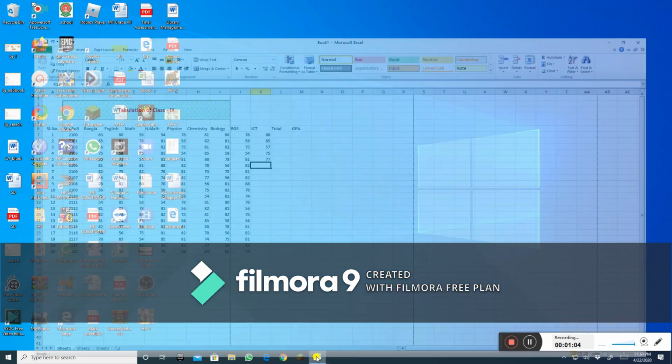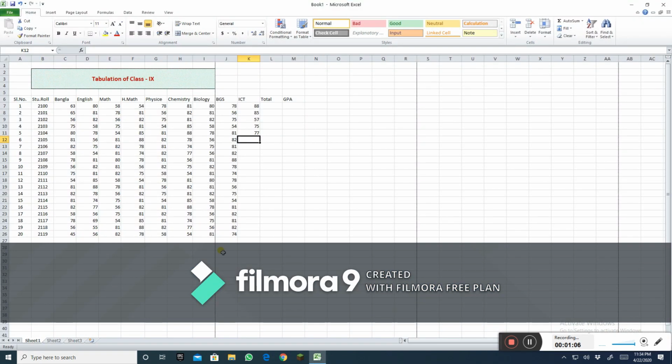Let me open it. I just have opened it here. This data was already there, a few were left. I'm just copying and pasting. Control C for copy, Control V for paste, all of you know that. That's what I'm doing. Two more are left, just simply copying and pasting the values.